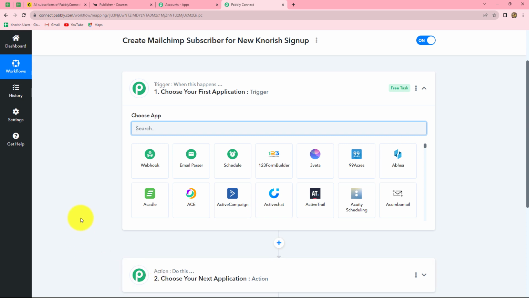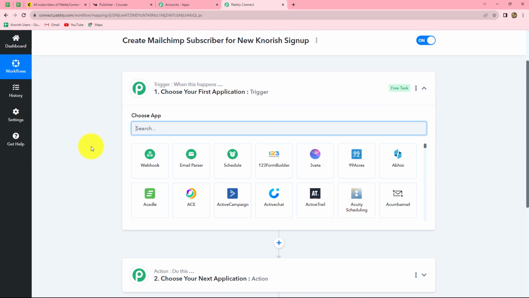So what are trigger and actions? Trigger and actions are the two main concepts on which the entire automation runs. The trigger says when this happens and the action says do this. That means the action is the response to our trigger. Whatever we select in our trigger is going to command the entire workflow and will initiate it. And the actions are going to follow the same command. Therefore, we can only have one trigger in any workflow, but we can have as many actions as we want.